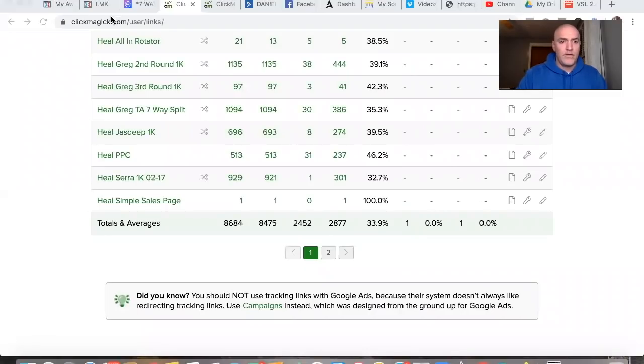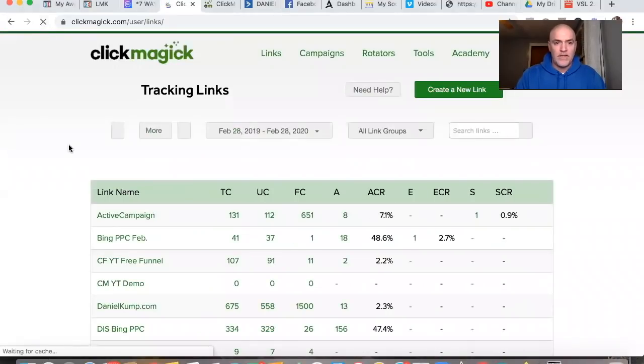So now it's time to start determining where we're going to start pulling away from and start diverting traffic to the pages that are converting better. So let's go take a look. Let me share my screen and we will dive right in. There we go. So at this point right now, I'll just refresh the screen again just to make sure this is as up to date as possible.